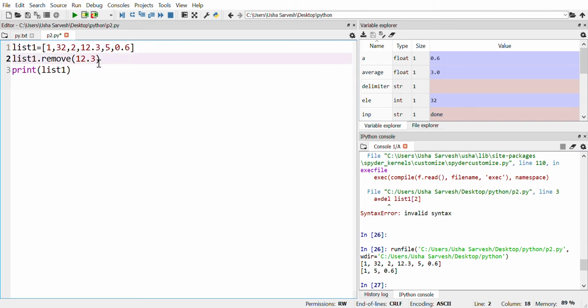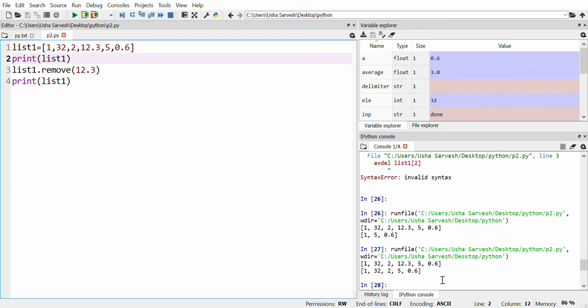Here I have specified that element directly, so you can delete it directly. If I print before and after deletion, 12.3 has been deleted. This is also one of the ways of deleting elements from the list.